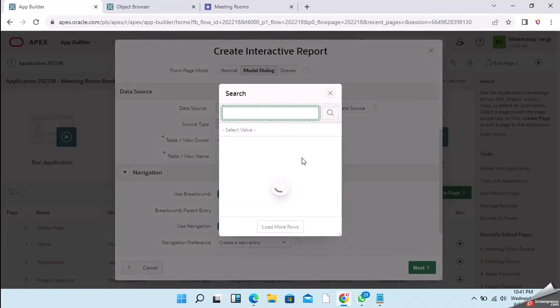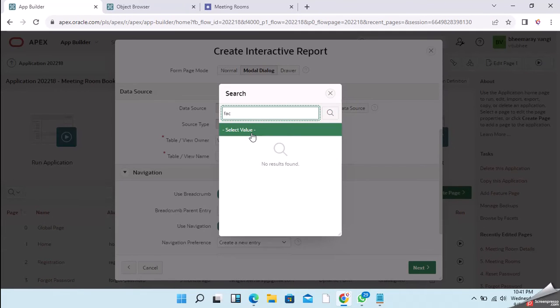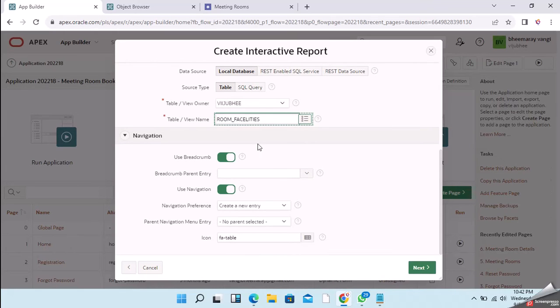The source in this case is our table. The table is now selected. Now the source is selected.